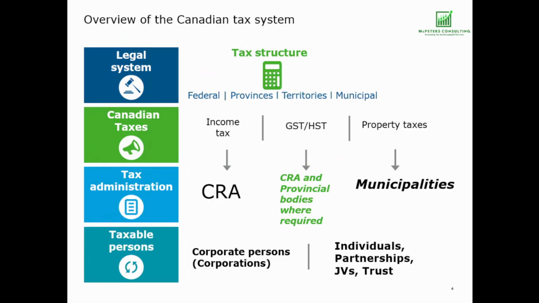Taxes are paid in Canada at every level of government: at the federal level, the provincial level, the territorial levels, the municipal levels. A number of taxes are paid in Canada, but I just narrowed them to the few that we can easily relate with, that affect us most of the time, which is the income taxes, the GSTs, the property taxes.